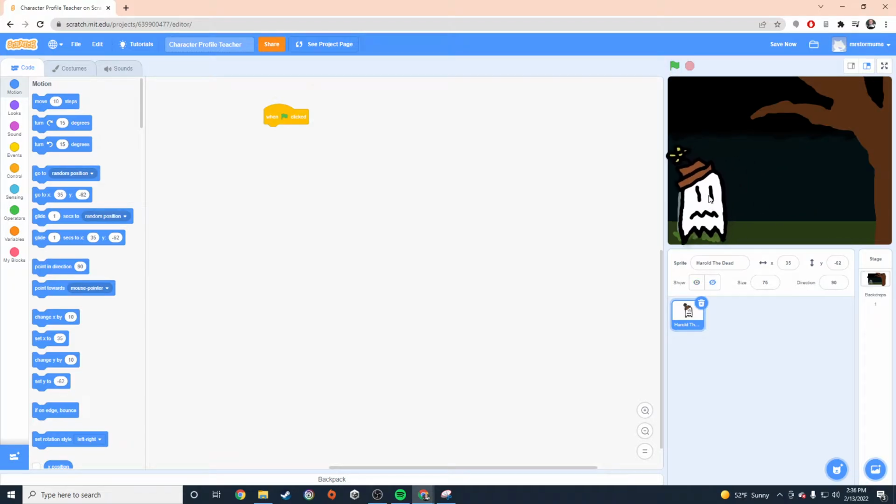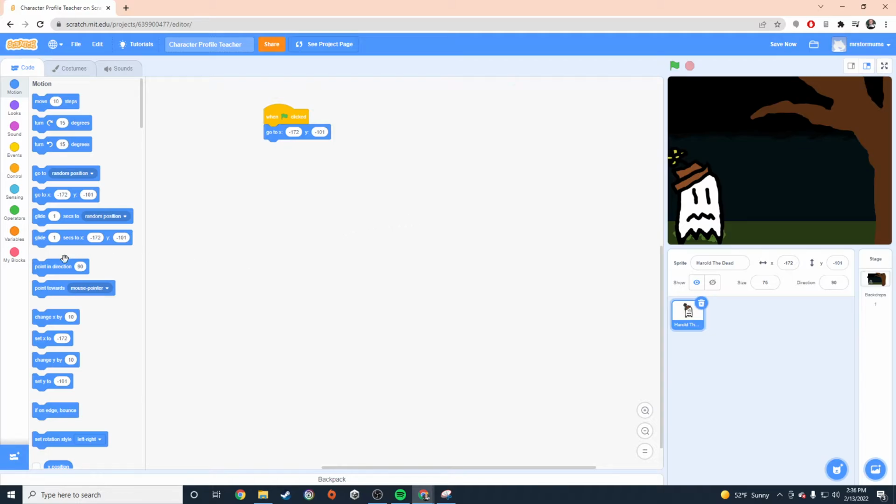So I want him to actually start on top of this gravestone here. And I'm going to have him fade in, but we're going to do that in just a minute. So I can see it's at -172 on the X and -101 on the Y. So if I grab this go to X and Y block and drop it in there, notice that it already has those values in there because that's where my character is right now. But I can change this if I want to fine tune it a little bit.